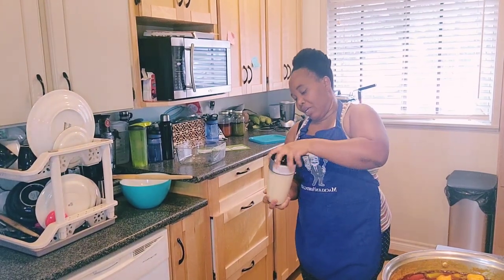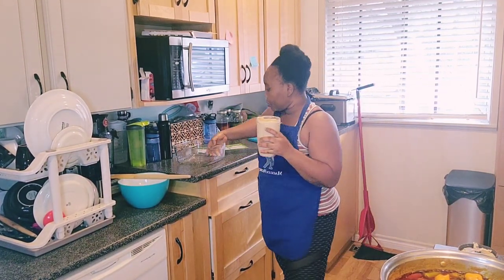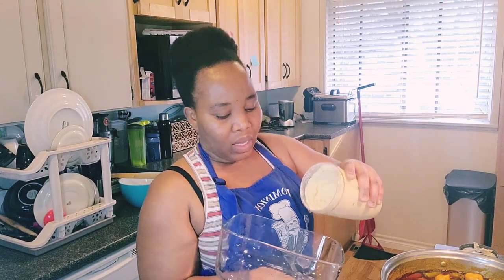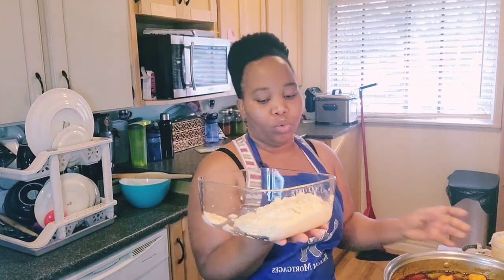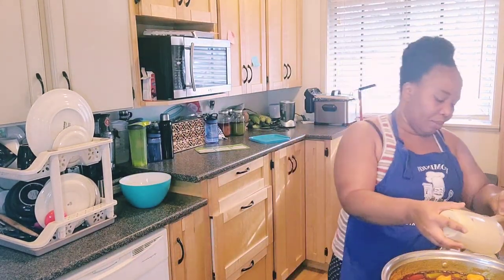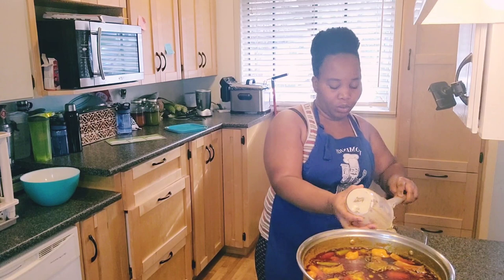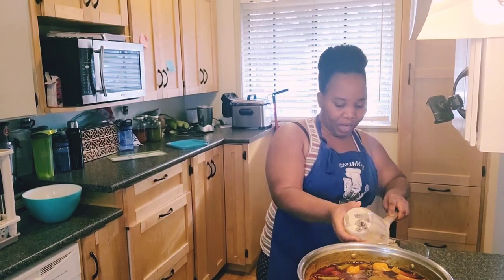My cassava and plantain are blended. I'm going to put it in this glass bowl. It's supposed to be a deeper bowl ideally, but this is what I have — it's microwave safe. I'm pouring it in and using a stick to scrape the sides. Then I'll put it in the microwave for 8 to 15 minutes, depending on your microwave — some go fast and some don't.